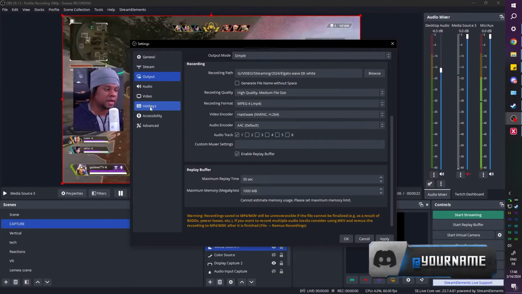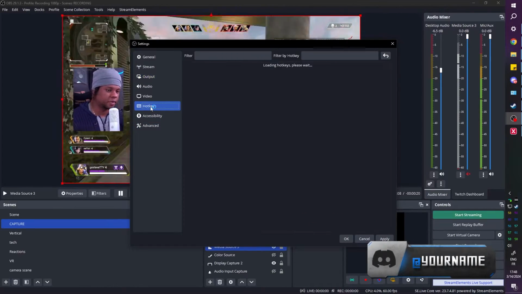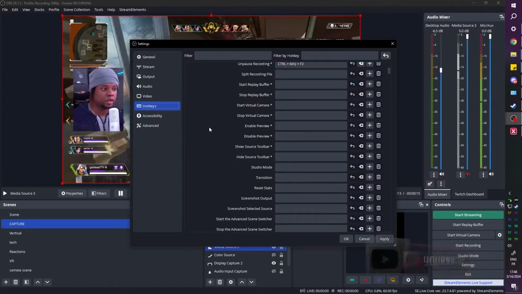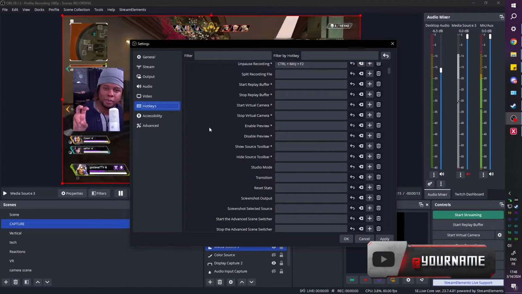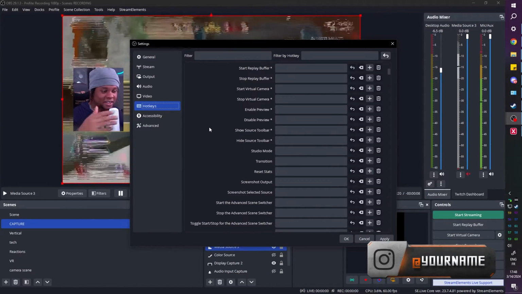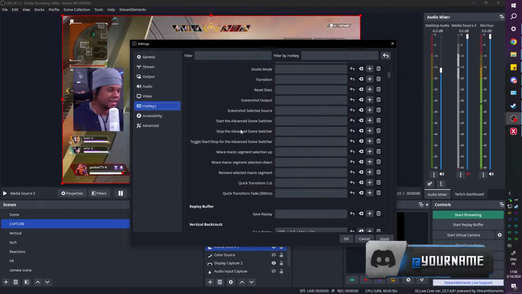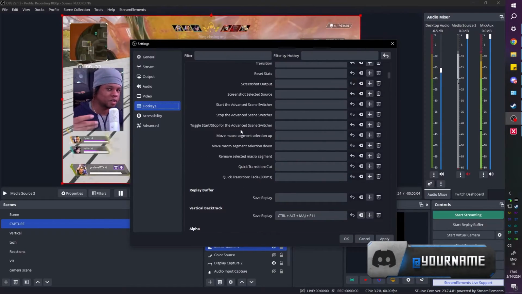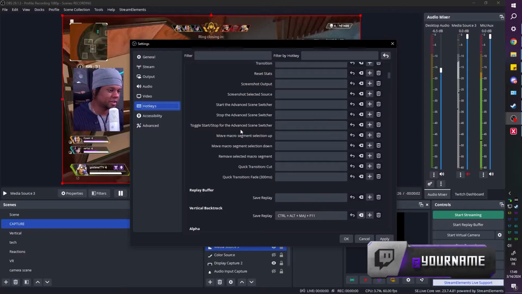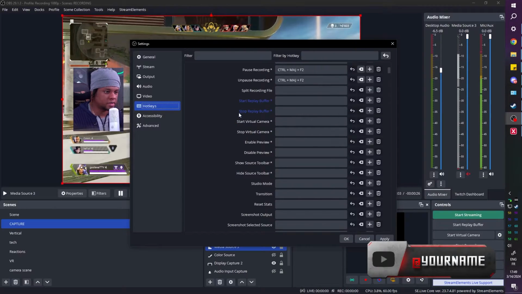Second thing that we need to do is set up a hotkey for the replay buffer to actually save it. Now, this is the whole part where if you want to skip the voice control part, that's completely fine. You can just set up a keyboard shortcut. We're still gonna add a keyboard shortcut, but basically we'll use voice control to trigger that keyboard shortcut. And you should see it somewhere. Where is it? There you go.